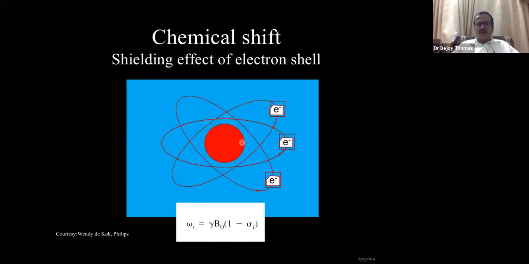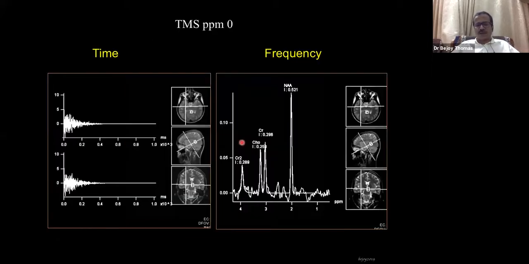So we don't have to know a lot about this, but what we basically understand is that we are looking at a spectrum as a result of a free induction decay, and we are looking at the chemical environment which is determined by the electron cloud around this nucleus, and the interaction of this electron cloud with adjacent molecules, which is the basis of J coupling. We will not go into the details. I will not bother you with much physics. This is the last physics slide I'm going to show you.